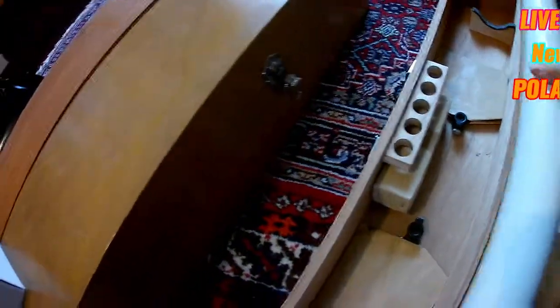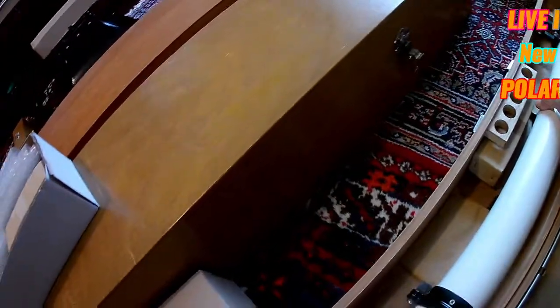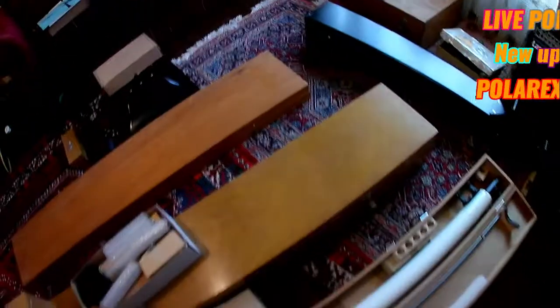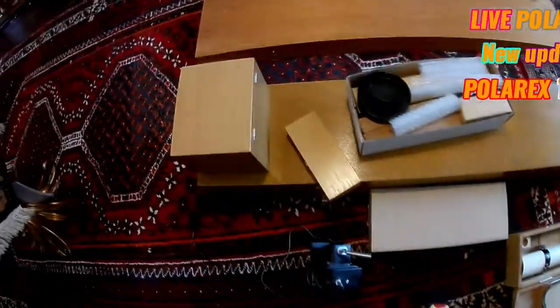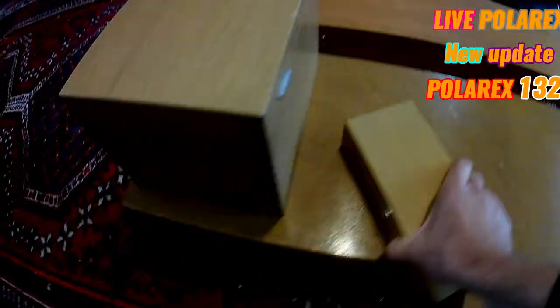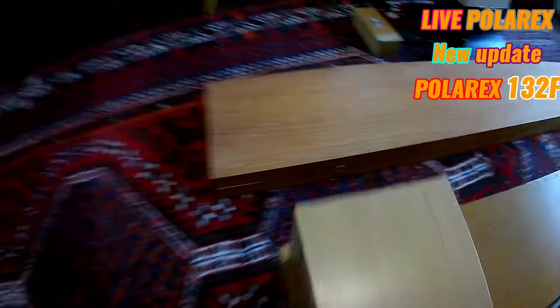Let's put them back. This is the guide scope guys, but oh, you want to see my big telescope maybe, yeah? Yeah, my big telescope you want to see. Two boxes are here. This is my camera box. I also want to have this. It's also my bucket list. I hope in the future I can do something with it.